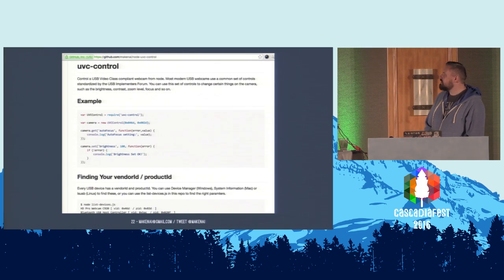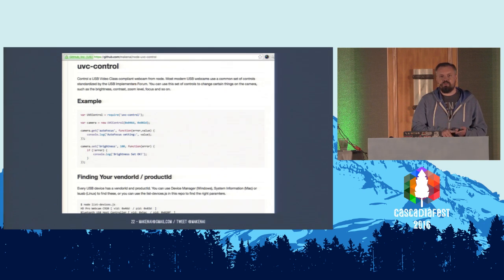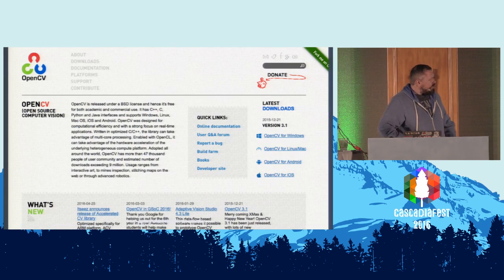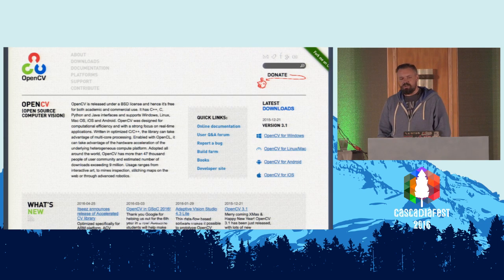So I spent a couple of nights writing this package called UVC Control that provides a node interface to controlling your, I guess, webcam controls. So things like the autofocus, and also auto white balance and brightness were super handy as well. So now we have a clear image, but we still need to interpret what's going on the screen.